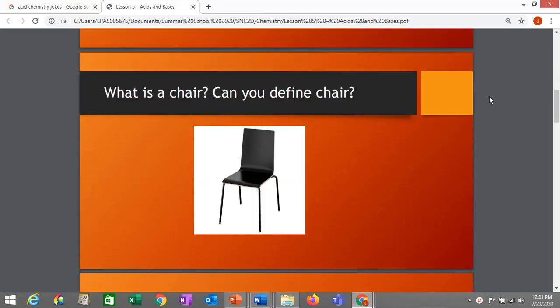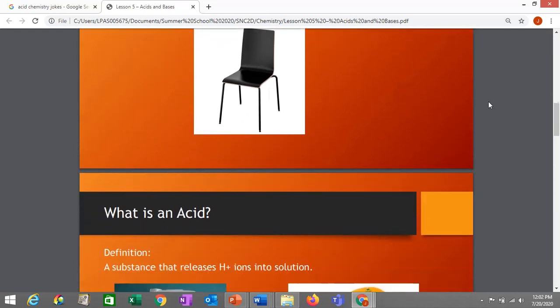So we're going to start off with a bit of a weird philosophical question. If I was to ask you, what is a chair, or can you give me a definition for a chair? This is a famous question, but it's really hard to do, right? You could say something like a seat with 4 legs. That would work for a lot of chairs, but then there are chairs that don't have 4 legs. So maybe just something you sit on, except there are lots of things that you sit on that aren't chairs, and there might be some chairs in a museum that you're not supposed to sit on. So the point is you can give a definition that generally works, but one definition for a chair is probably not enough. And the same is true for acids and bases.